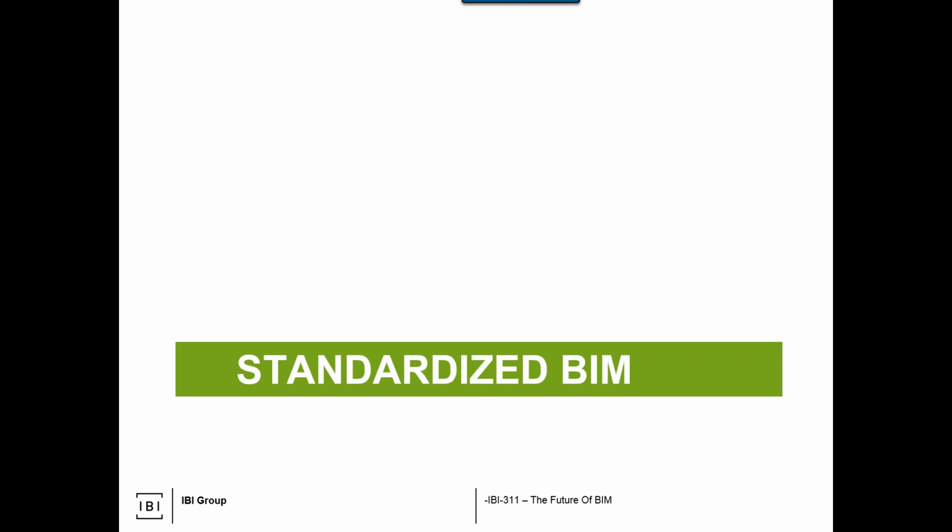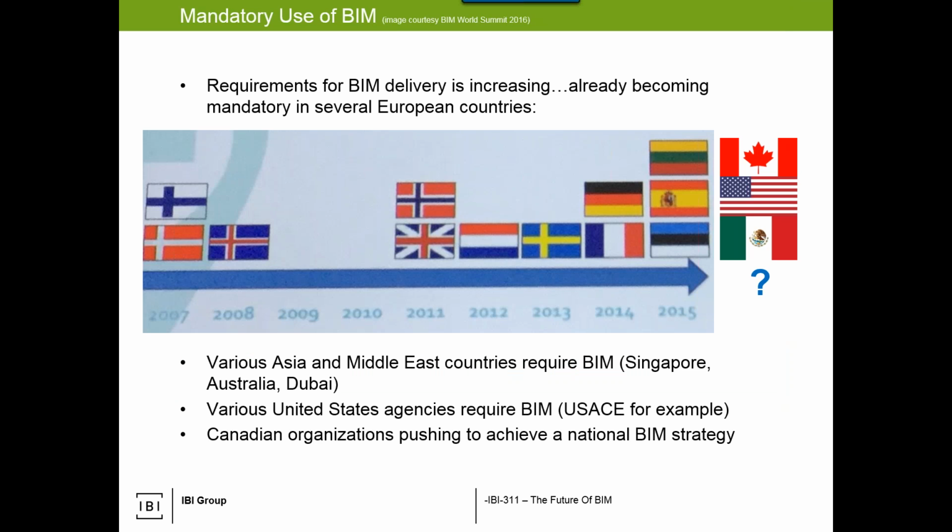And when I talk about this, I don't want discussion or thought to go to it's commoditizing the design practice or turning architecture or engineering into a commodity, because it's not that. The foundation to build this standardization is really about allowing us to excel and propel in what we're wanting to do and not get bogged down on how do I share my Revit model? How does my architect talk to my structural engineer? How does the civil engineer share with the architect? All of that should just be common practice. How do we share things globally?